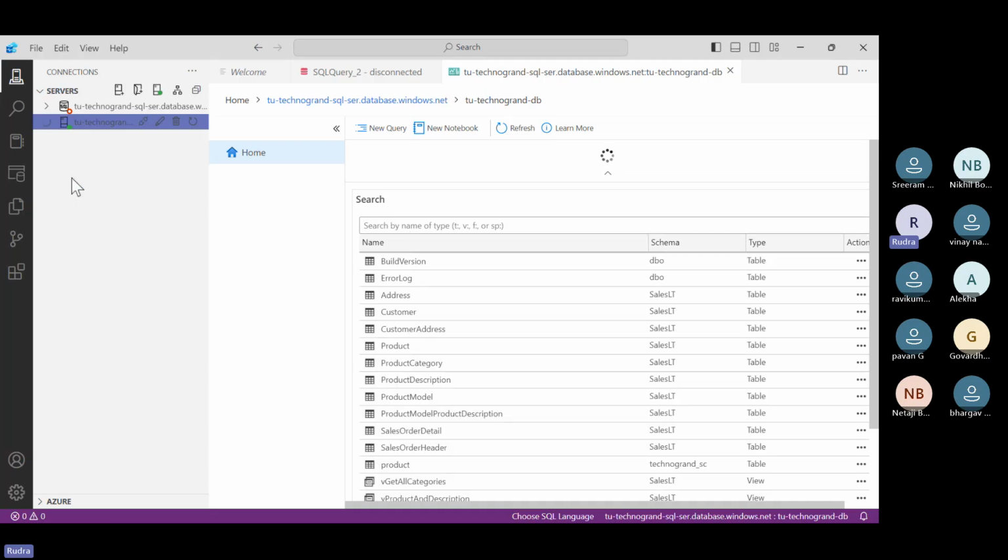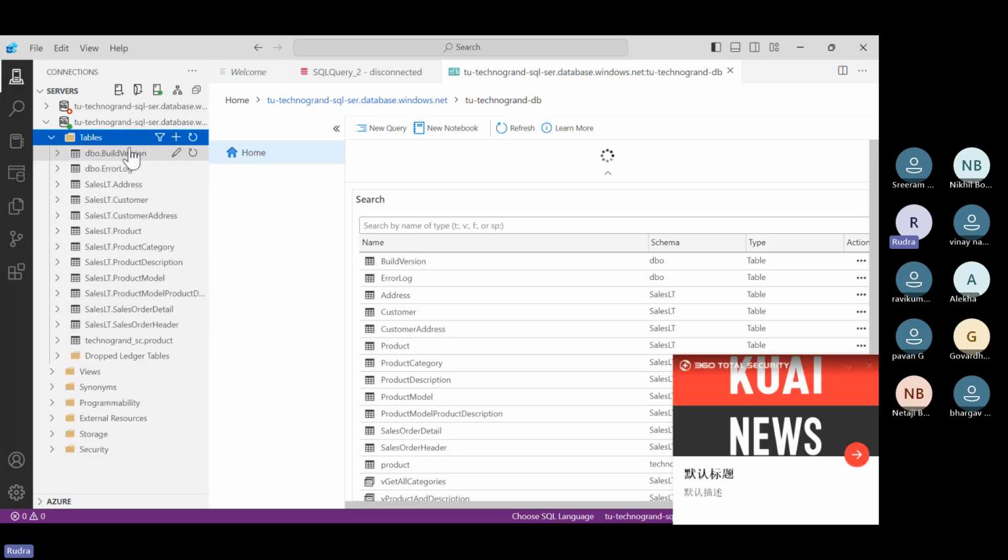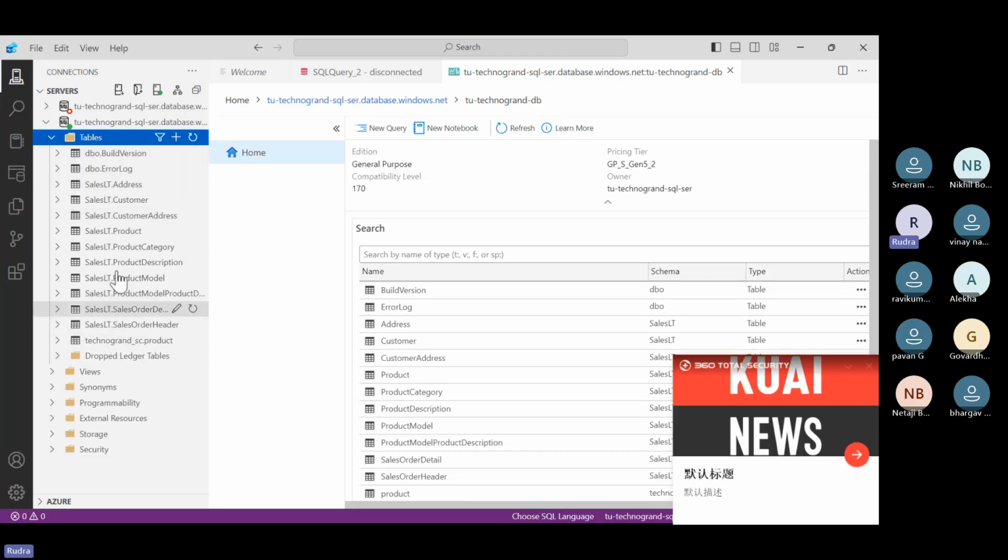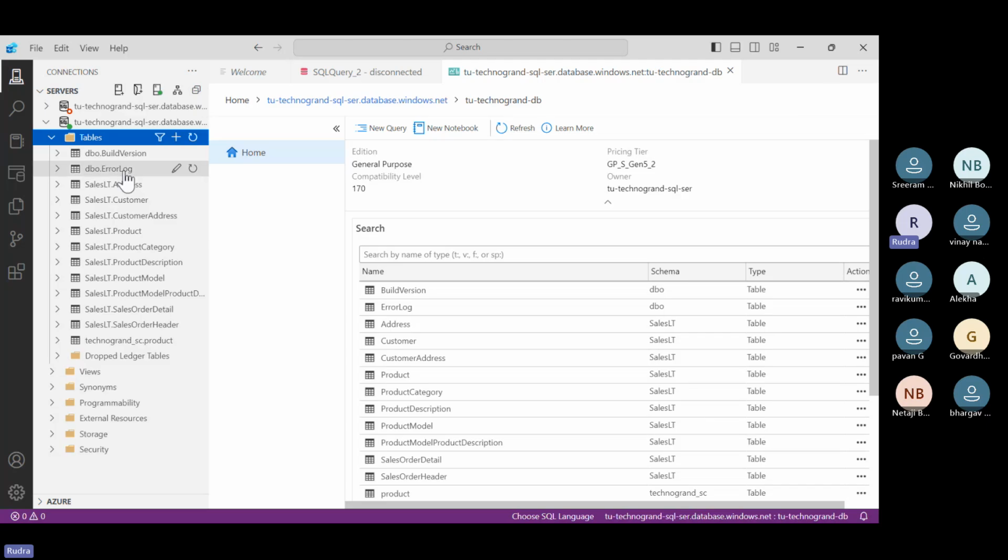Okay, and if you see the tables, the tables are already available. Since we gave sample while creating the database, it gave us the tables and everything.